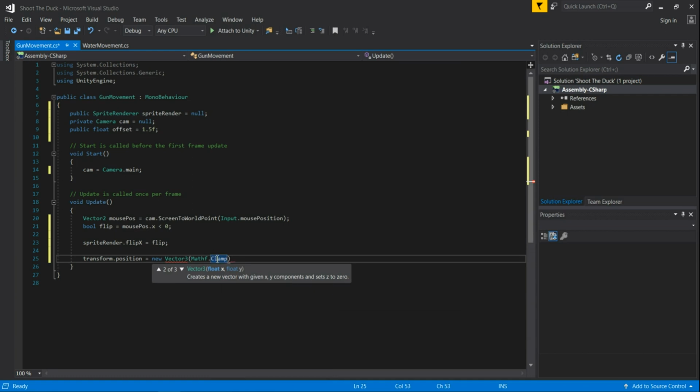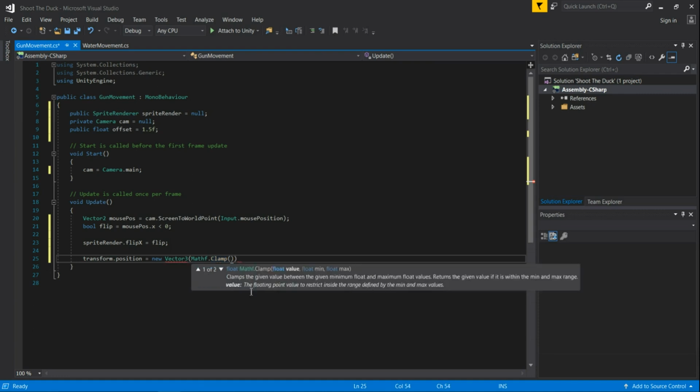We see that this function clamps the given value between the given minimum float and the maximum float, and returns the given value if it is within the minimum and max range. We open the parentheses, and we see that this takes three arguments: a float value, then minimum and maximum floats.